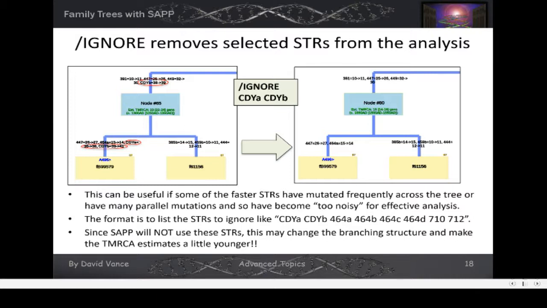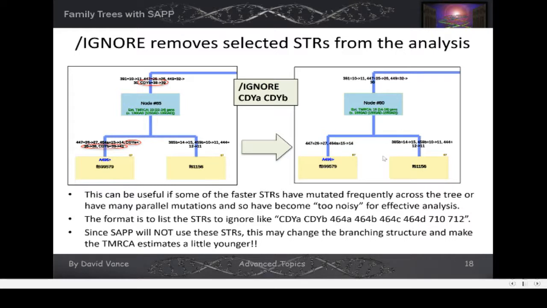So when this happens, SAPP will take the statistically most likely path in determining its branches, but that's not necessarily the correct one. And if you know that it's different for some reason, or even if you just want to see how the tree will be produced if you do ignore them, you can do this and find out.